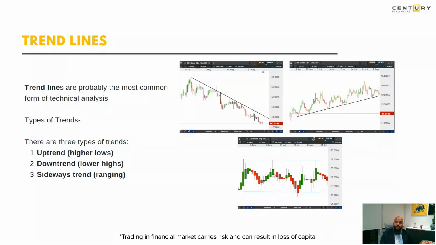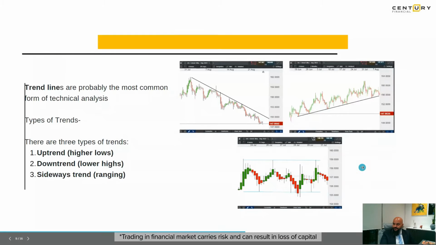Now, apart from that, it's not just a single product, or multiple products. Within a single product, you can trade on multiple time frames. You can trade on a 5 minute chart, a 30-minute chart, a weekly chart, a monthly chart. So your opportunities are plenty, but identifying them and making sure the discipline is in place to take advantage of that move is the most crucial part to becoming a successful trader or an investor.